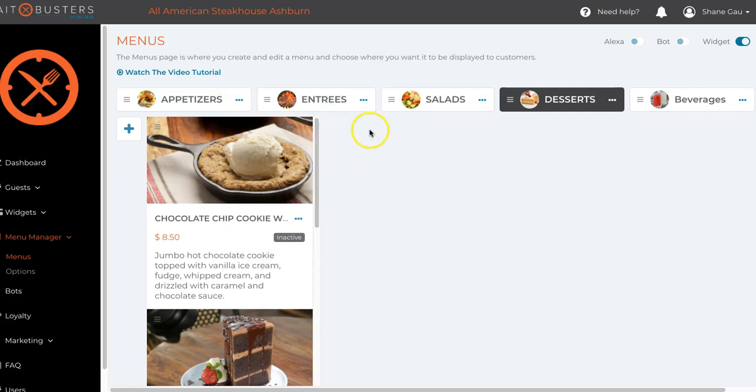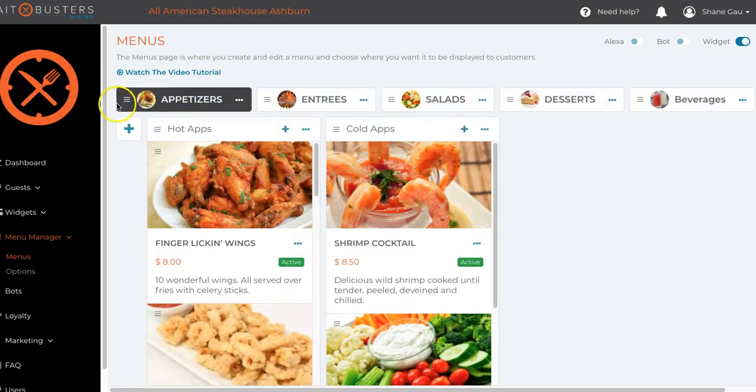So you can see how easy it is to use, how easy it is to create these menus. Again, you have the ability to watch the video tutorial if you would like for any additional questions, any help that you might need. And you'll see it's just very, very easy and simple to do. So this is the menu overview and how to create a menu with Digital Diner.